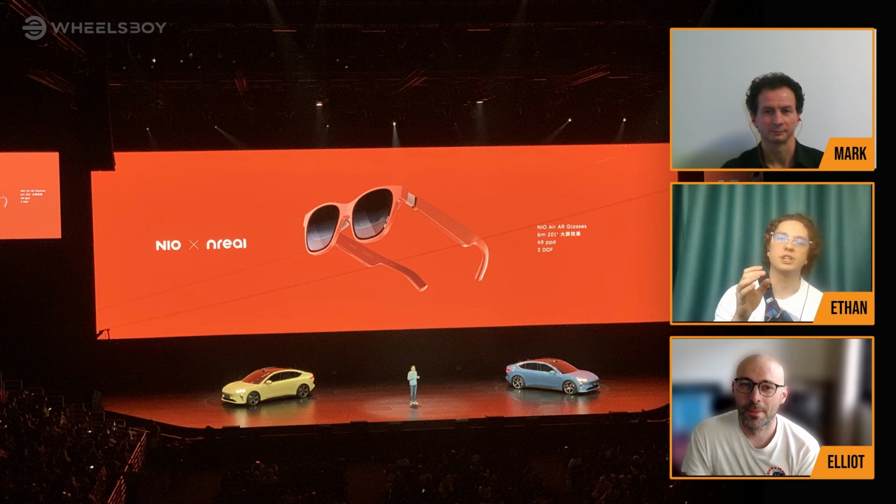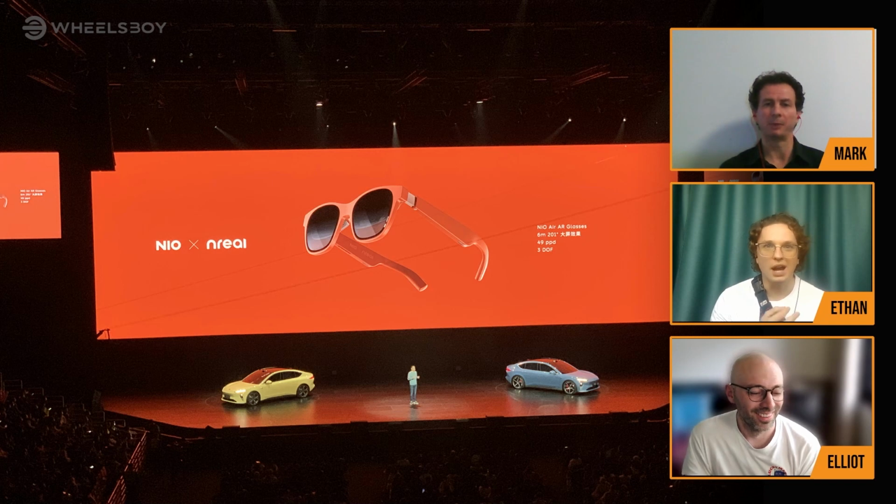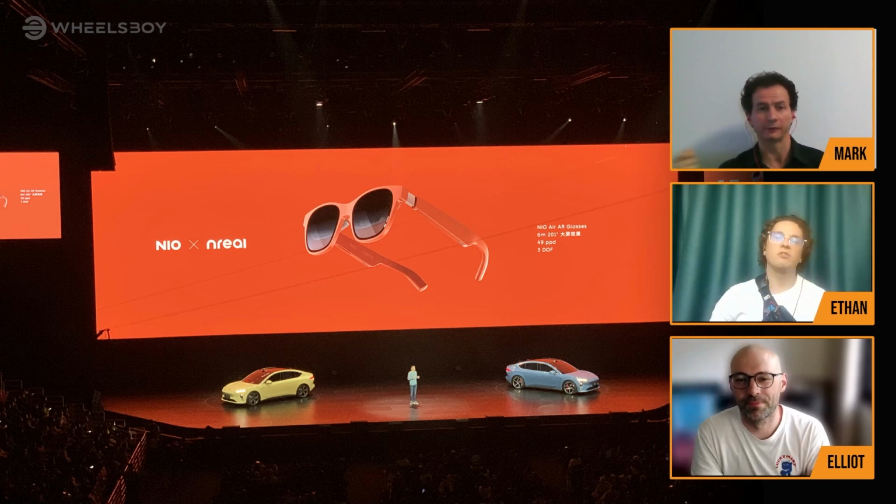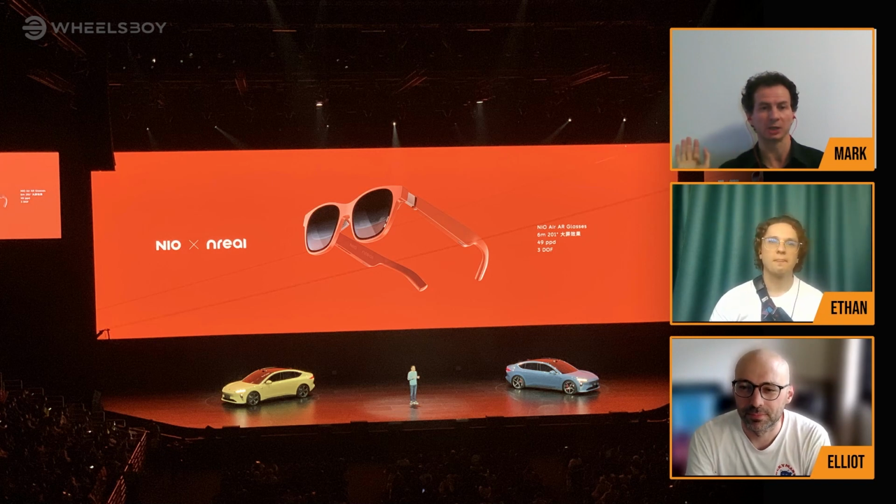It's just one of those things where, in my mind, I'm like, how much did this cost? How much is this adding to the cost of my car? Like, if you can take 10,000 RMB off of the cost of my ET5. But it's not going to be included in the price. These are extras, like with the Xpeng P5, the projector, etc. That is an extra. It's not included in the price.